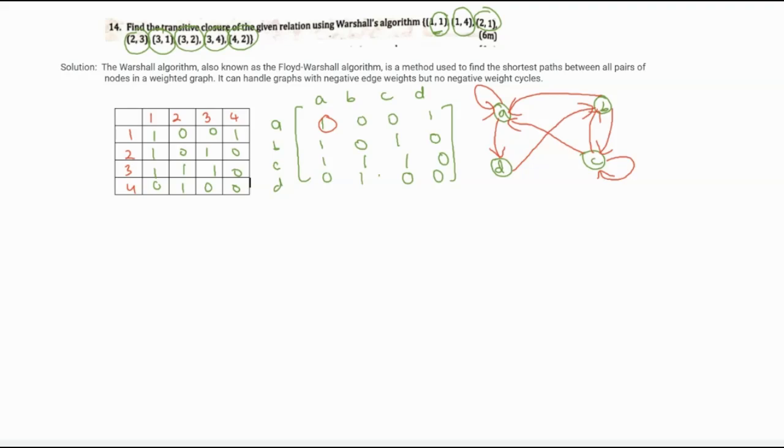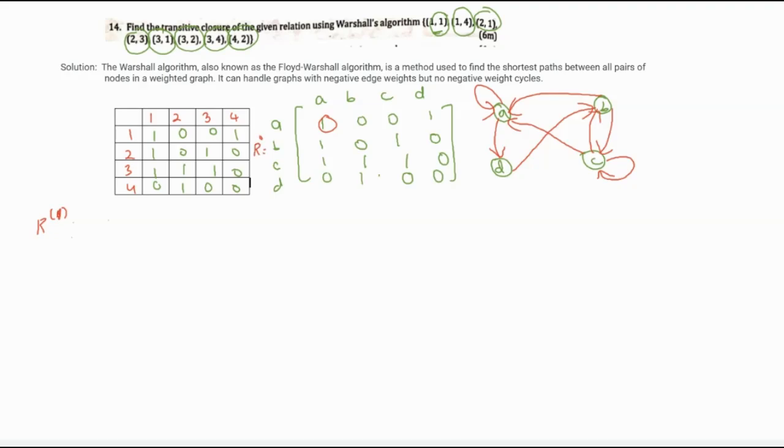So this is the given relation diagram. Okay, so now we have to find the Warshall algorithm for this. How are we going to do the Warshall algorithm? Follow the steps. Step 1, the given matrix can be written as R naught. Whatever you have, that will be called R naught. Okay, so now I will take R1.